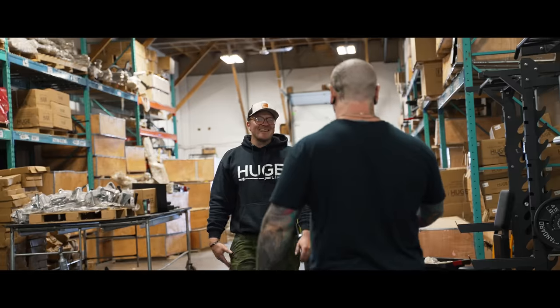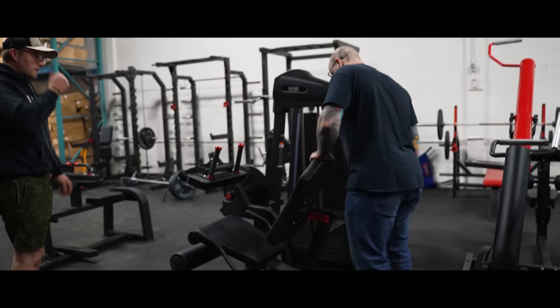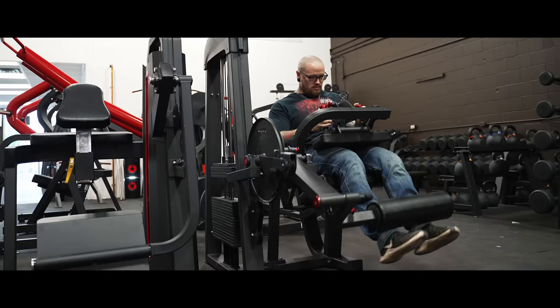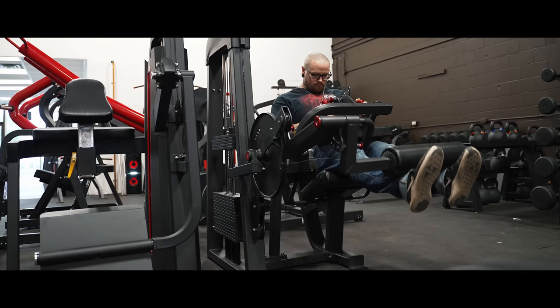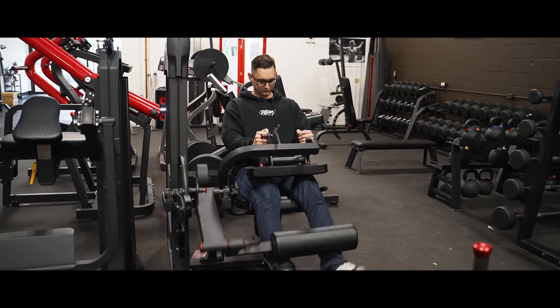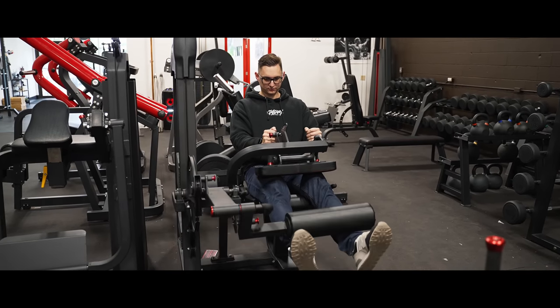Yesterday, we went to Huge Life. We checked out the leg extension leg curl that we're gonna get. Because I had such a good experience last weekend with the knee extensions, my knee felt so good afterwards. We're gonna get one of those and bring it in here, and hopefully that'll be within the next couple days, because I'd really like to start implementing that on my rehab days.